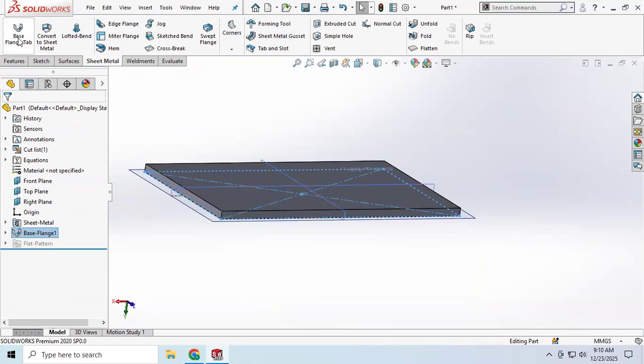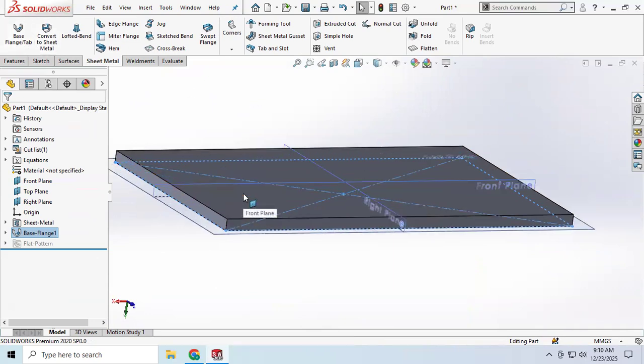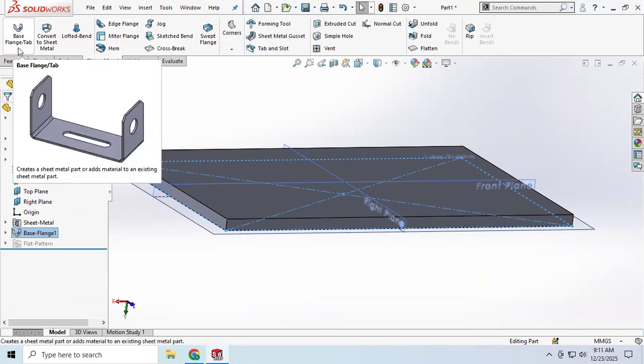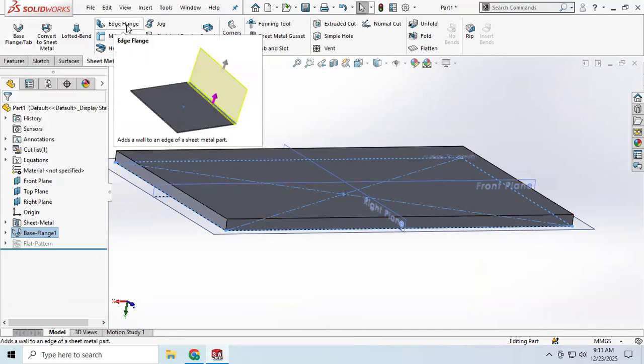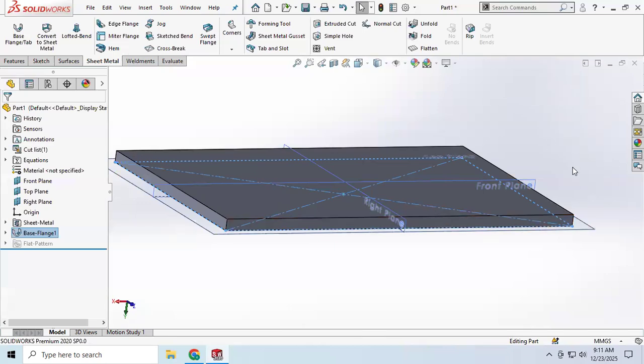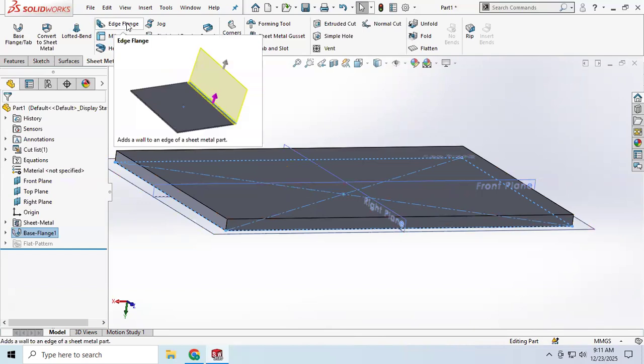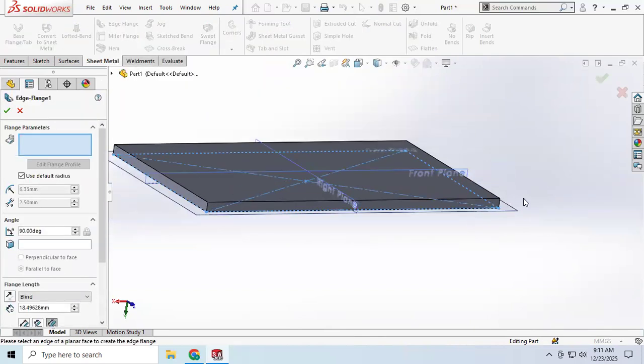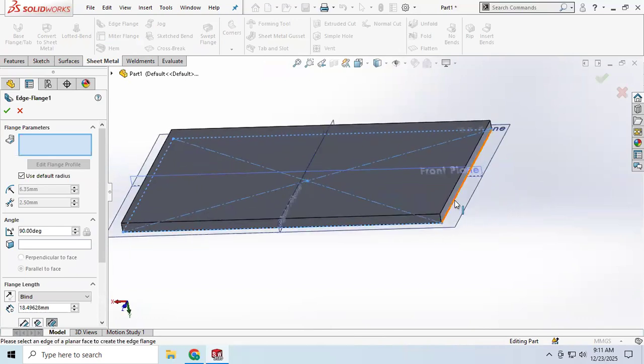After the base flange, you can form the sheet metal by using the sheet metal tab. Then come to the add flanges. Here we have another option called flange. If you create a flange right here, then you can bend it over. You can make the bend. By using this way, you can click the S lens option. And after that, how to make it here? You can just click this.